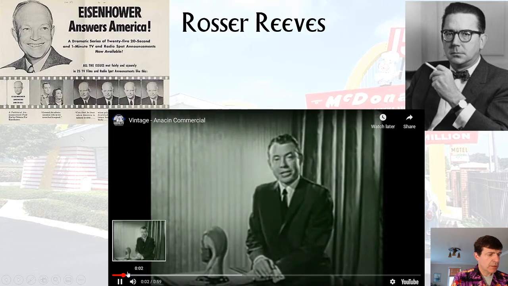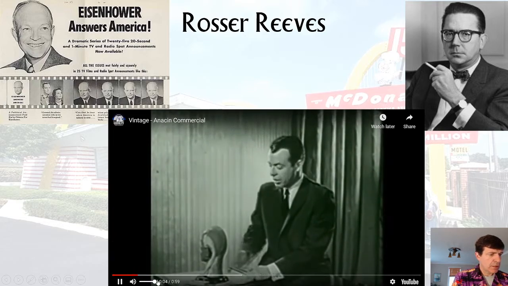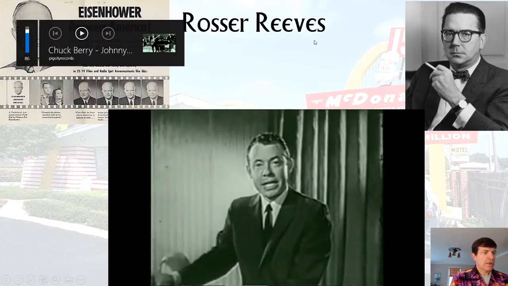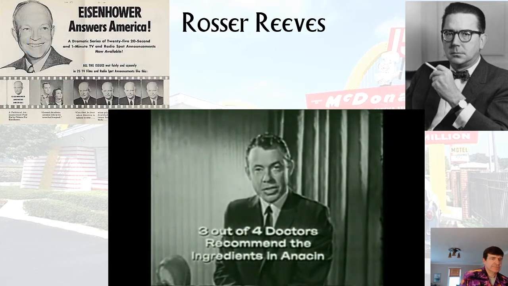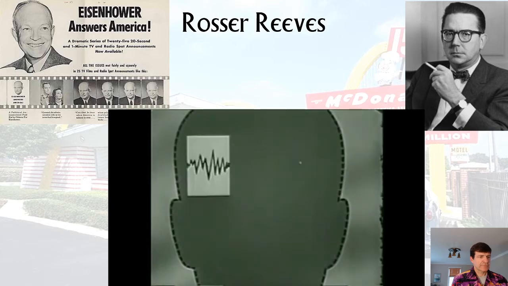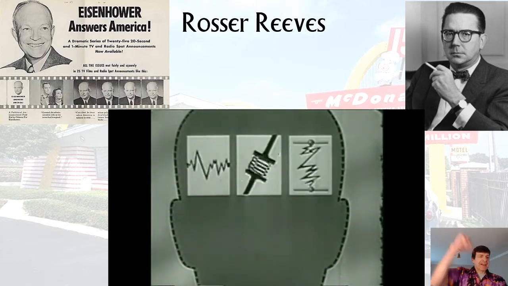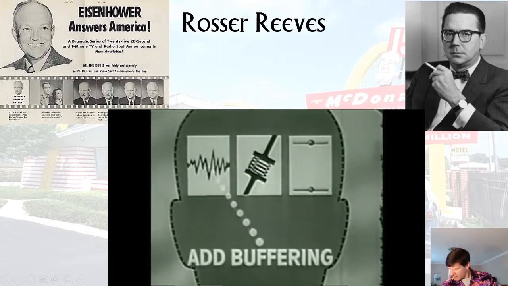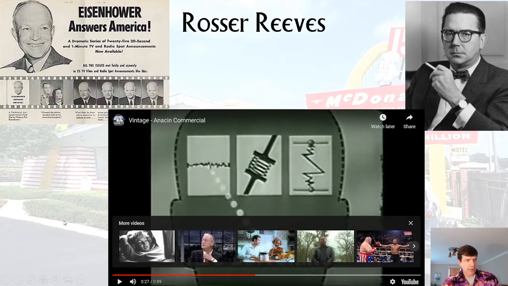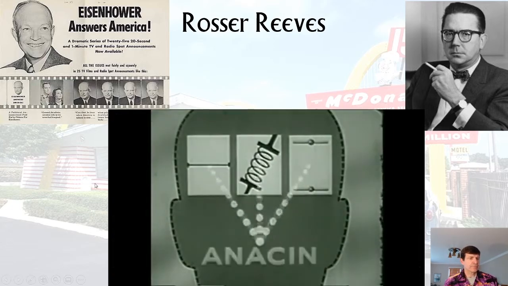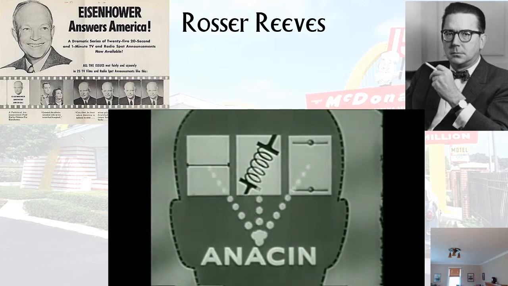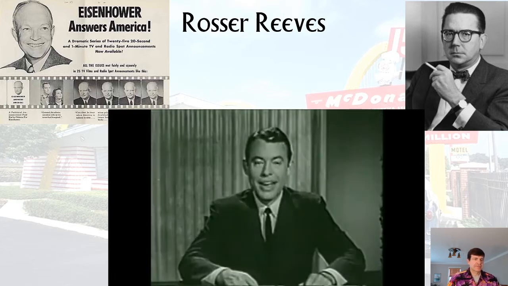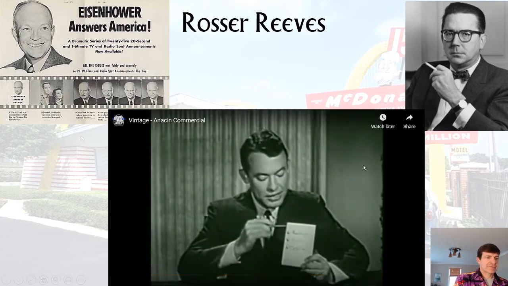What causes most of today's headaches? Doctors know it's tension. And of the four leading pain relievers, only Anacin has a special ingredient to relax tension. Today, 3 out of 4 doctors recommend the ingredients in Anacin for headache pain. Look, with tension headaches, pain mounts up. Tension puts nerves on edge. Aspirin, with its one pain reliever, has no special ingredient to relax tension. Add buffering, still nothing special for tension. Only Anacin, of the 4 leading headache remedies, has special ingredients to relieve pain fast, help overcome depression fast, relax tension fast. And Anacin is like a doctor's prescription. That is, a combination of ingredients.